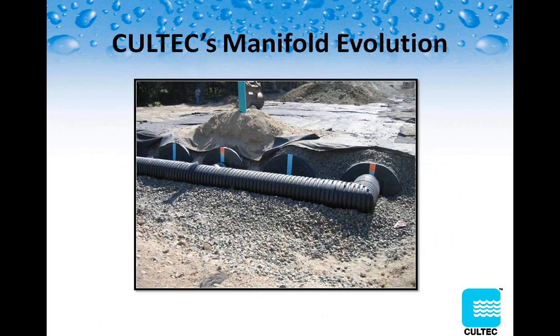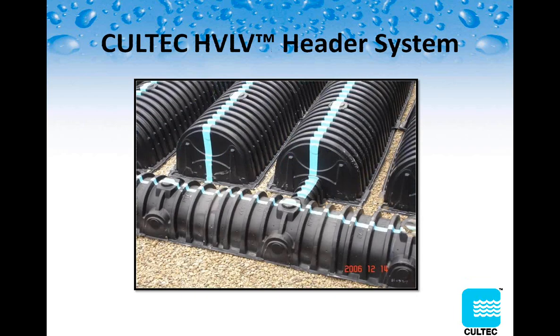Now, I talked about the manifold before. When CULTEC first started, we had to rely upon a pipe manifold, taking different diameter pipes, fabricating them with T's and 90-degree fittings. It became very expensive and cumbersome, and actually added an extra need for excavated area on the ends and an extra stone. Next, CULTEC came out with its own design of an external manifold, which was actually a series of chambers running perpendicular to the system of storage chambers and being fed with a feed connector.